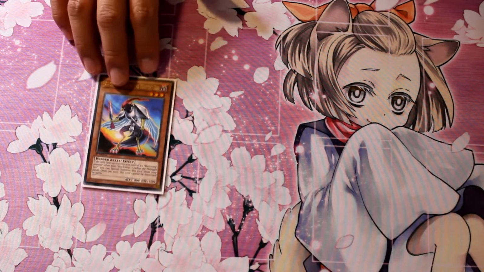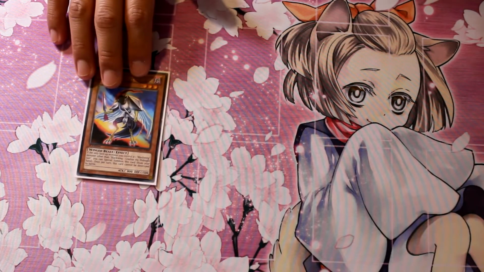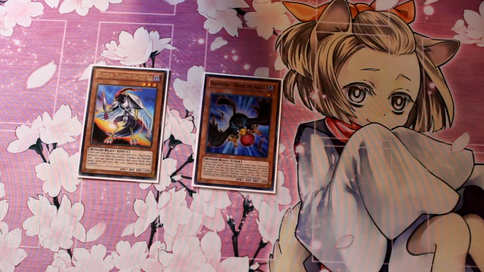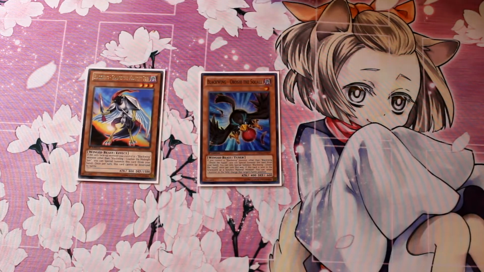And now for the 1-offs I've been playing, these are pretty important for me, but I can't see myself playing more than 1 copy of each one of them. So this guy is amazing. He was like a special summon, so that works out pretty good for me. Then we have Squall, which I like a lot. He's one of the older Blackwing cards, so I like that.